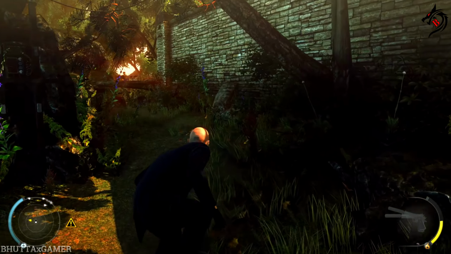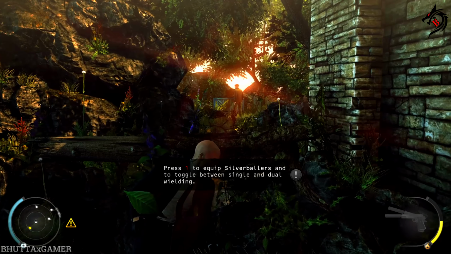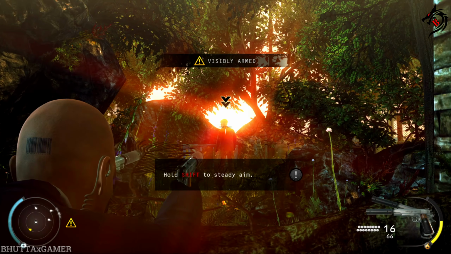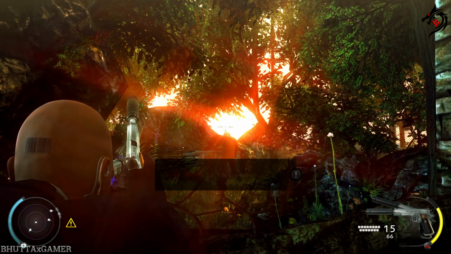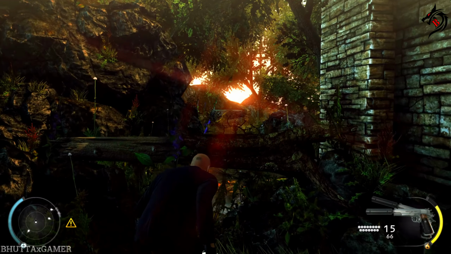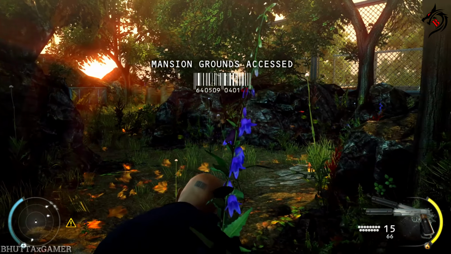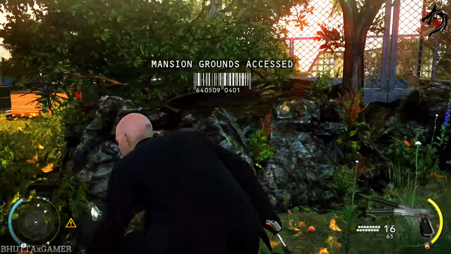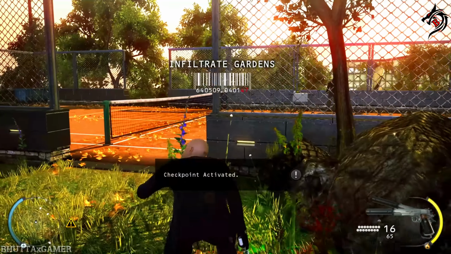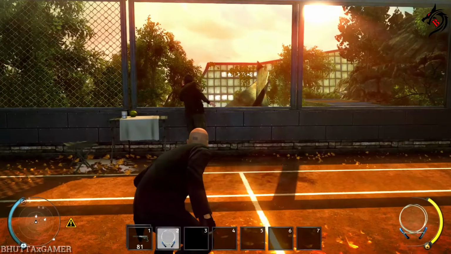Hello? Head, then increase your precision by steadying your aim. You have activated a checkpoint. If you die or if you choose to restart, you will start at this location.